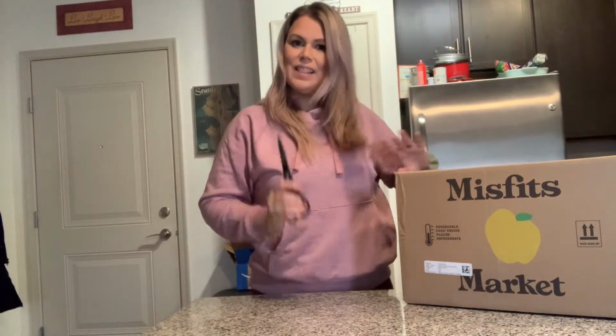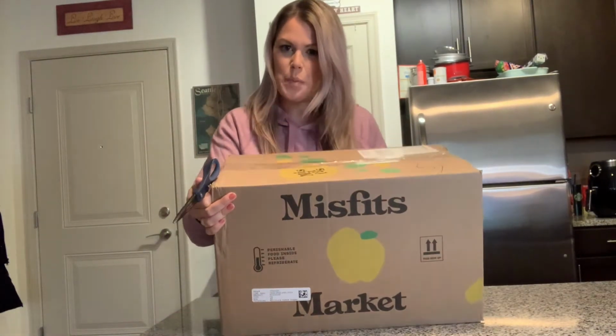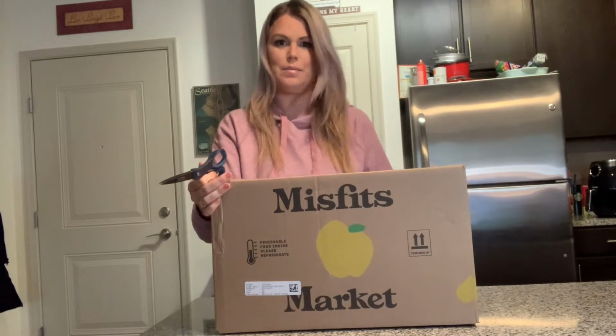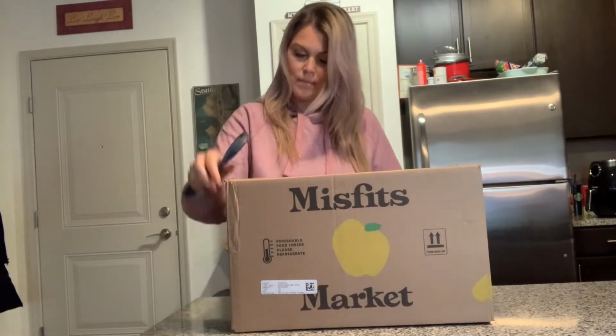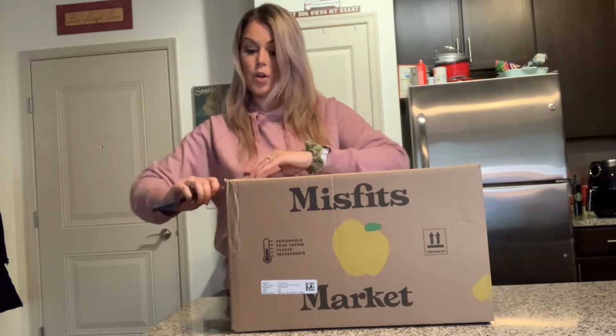Off to the kitchen. All right, so let's open this up. I think I only did the package for like 2 people. This is a pretty substantial box. I have not opened any of these boxes, so I literally have no clue what to expect. So let's see. Cut away from yourself. Learned that in school.